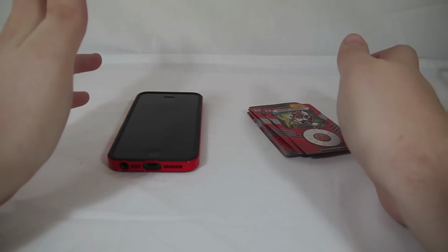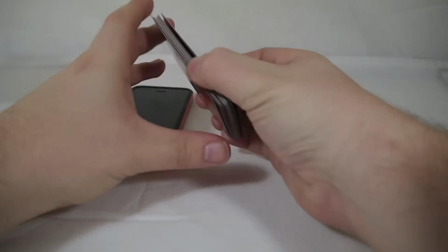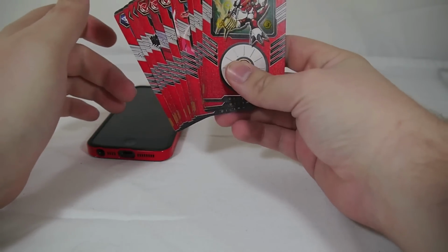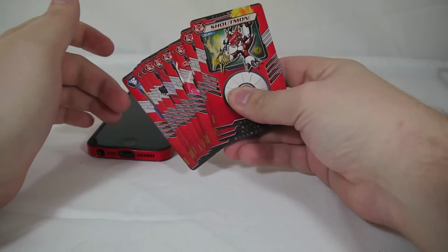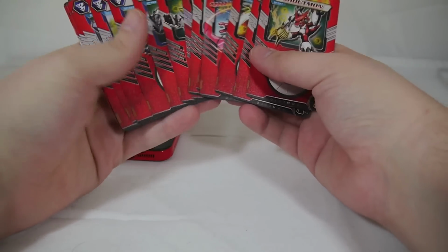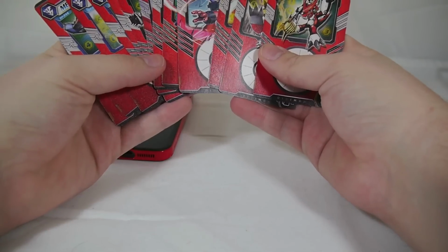Now remember on the Digimon Fusion toy packages where it said touchscreen compatible or smartphone compatible or whatever it said on the packages in reference to these cards? Well, here's our answer, the Digimon Fusion Fighters app. And it's more or less a full-functioning game, and it's actually pretty cool.